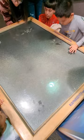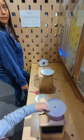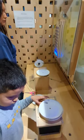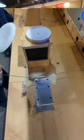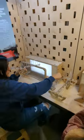You can't get... these are new. Would you like to have one at home? That's pretty good. What is this? Visualize real stress dissipation of the bridge as you cross every day. I'm making a new bridge. It's photo elasticity. Ready, Ben?